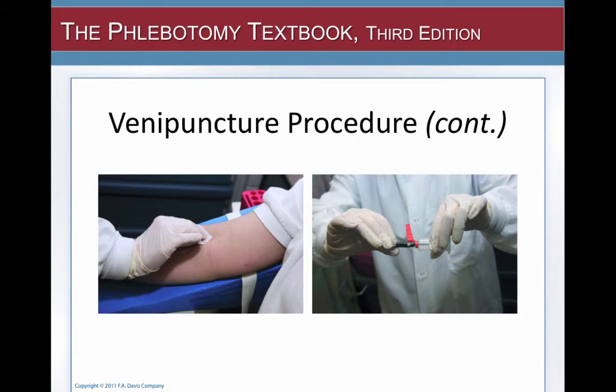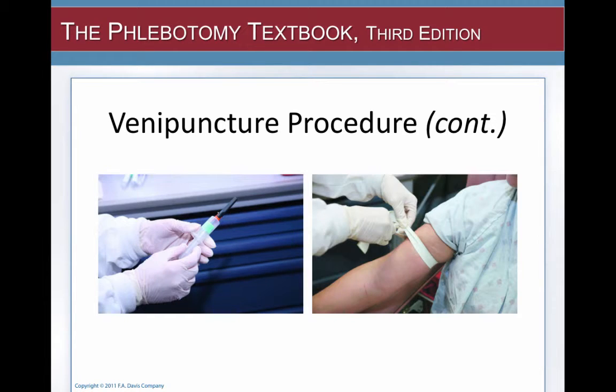She takes her alcohol swab and gets ready to antiseptically clean the site. While the site is drying, the phlebotomist goes ahead and gets the needle onto the holder so everything is ready to go. She also gets the tube into the holder. Now, mind you, she's not actually pushing the tube up onto the needle yet. You don't want to push that up because you'll release the vacuum and you won't get a blood draw. But the phlebotomist is getting the tube into the holder so that it's ready to go when she's ready to actually stick the vein.